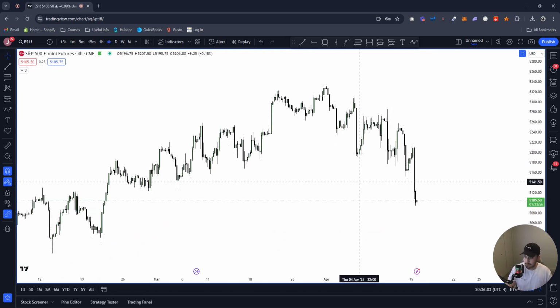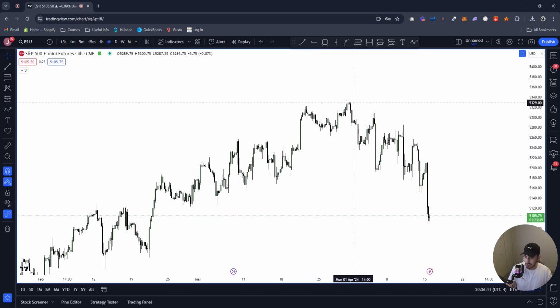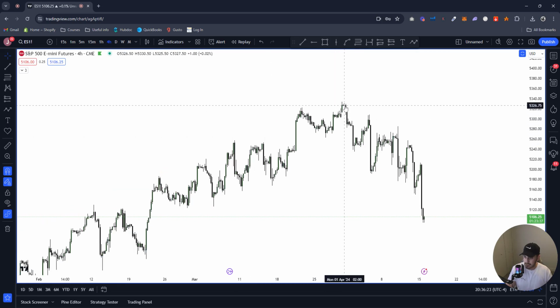And a good example here is the S&P 500 as of recently. So if you notice here on the right side, you'll notice the speed of the down close candles, meaning the bearish candles, meaning the red candles. These black ones might be red on your screen, especially if you just got TradingView. But notice how fast these candles are moving to the downside compared to the bullish ones, the green ones, right? We're pushing up, and then boom, all this move gets erased by one 4-hour candle, right? Same thing on here.